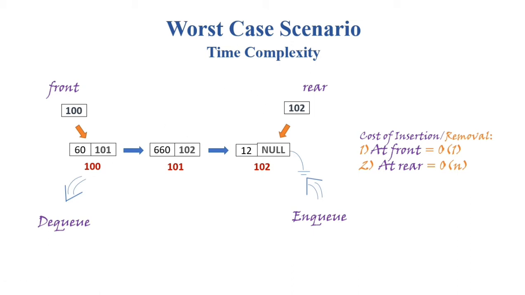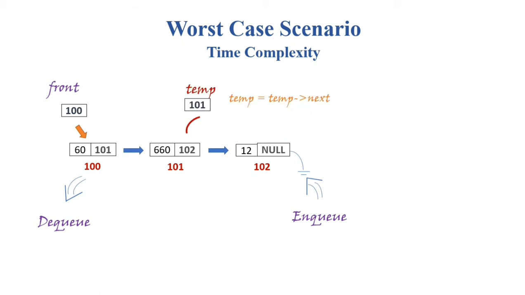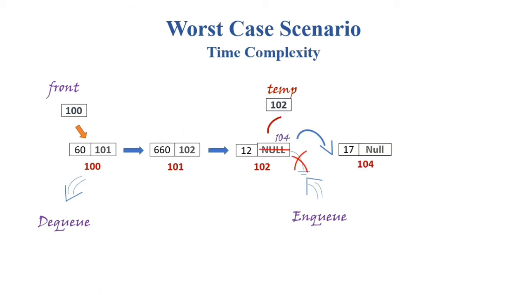We can actually do that by creating a temporary variable and setting the address of the front into it. And then by simply saying temp equals temp next, we can go to the next node until we reach the rear node. A simple while loop would do that. And if we want to insert this node here, we can change the null pointer value of this node to the address of this node, and then this link will be created here with this arrow, and this now means that the linked list has ended, or the queue has ended.